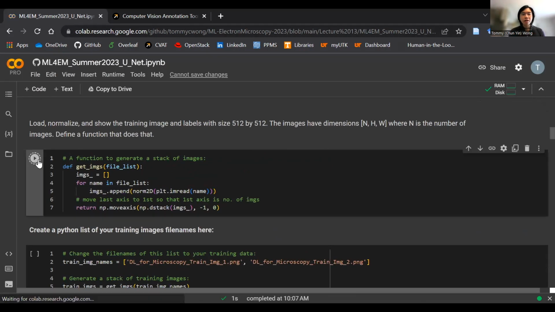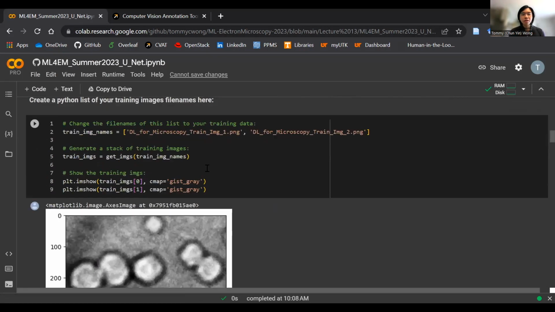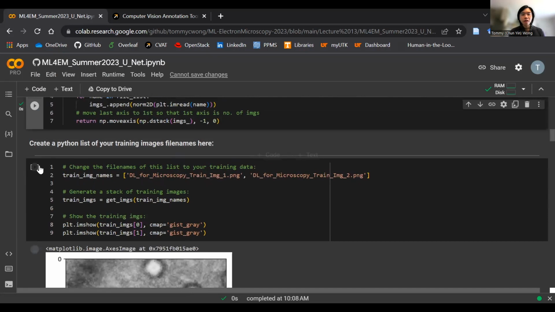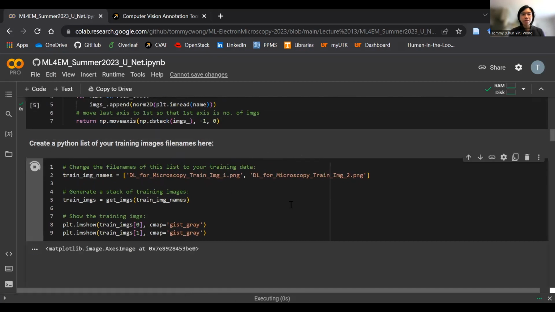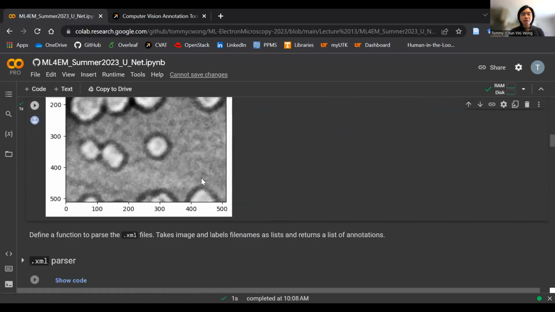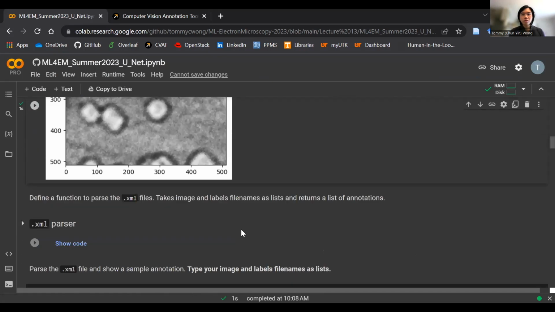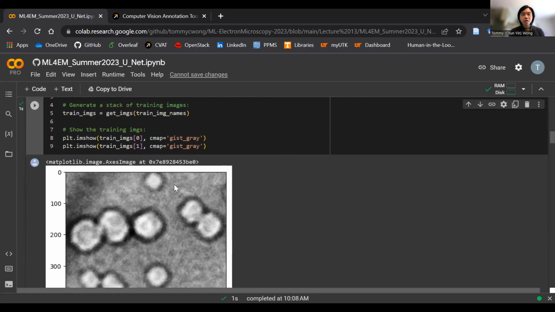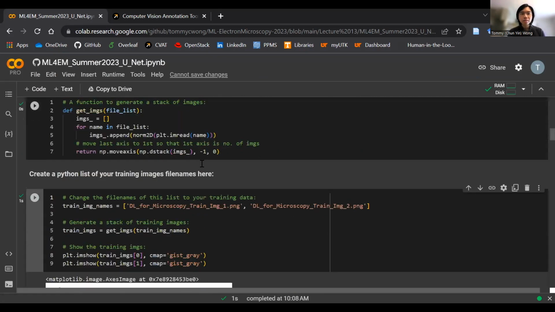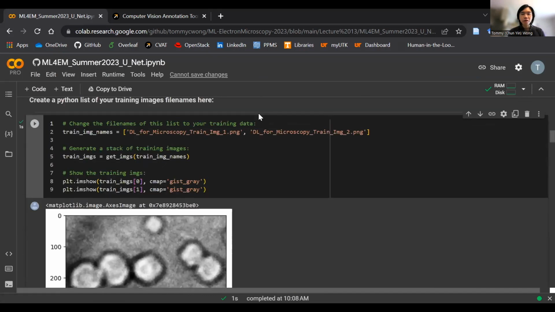And then we can just read in the images, and here's one of the images that we use. We have 2 of them.